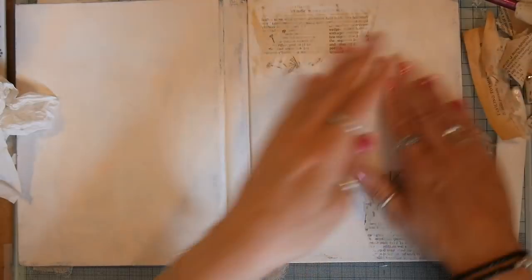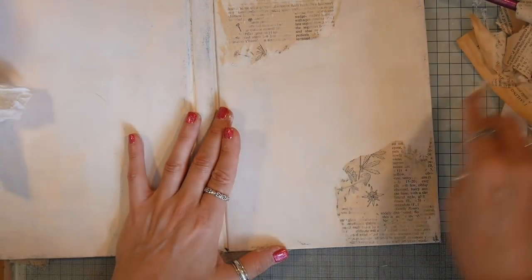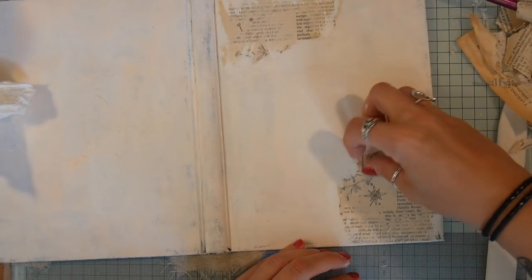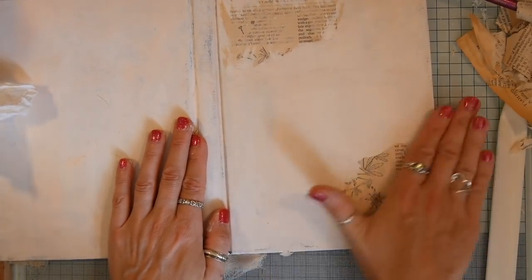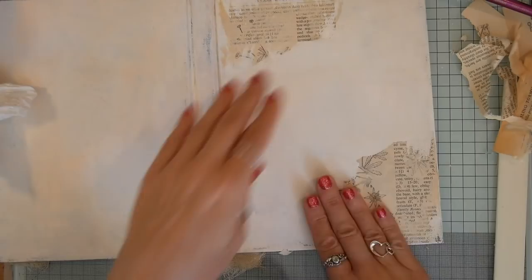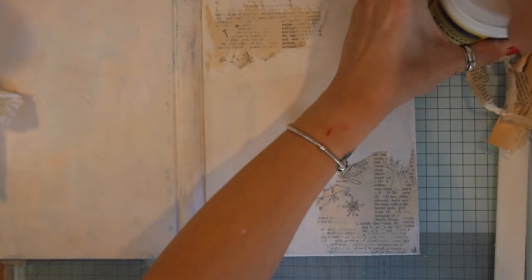You can remove as much as you want or leave as much as you like. Still got a lot of wind here in Suffolk in the UK. I'm just giving that a smooth out — I'm quite happy with how that went. I was having a quick look to see if there were any images that were thinner now they've been kind of removed, and I take my gesso now.